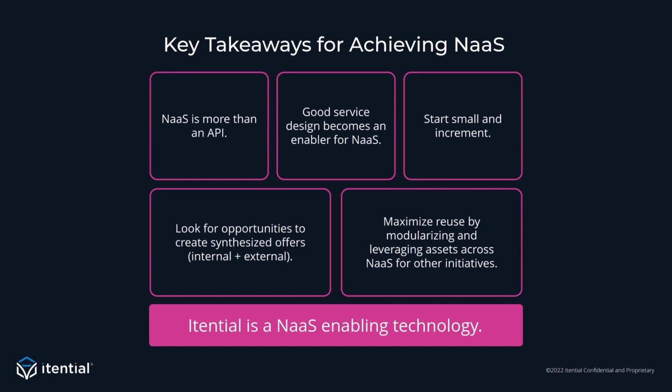And just to kind of wrap things up, I wanted to cover some of the key takeaways for achieving network as a service capabilities in your organization. First is that point that network as a service is more than just exposing an API. And I think this is really a critical thing to say. You do expose the API, but always be thinking about what are the kind of operational wrappers, things like what Travis showed. How can I start to build this so that it is more easy for my end users to consume it?